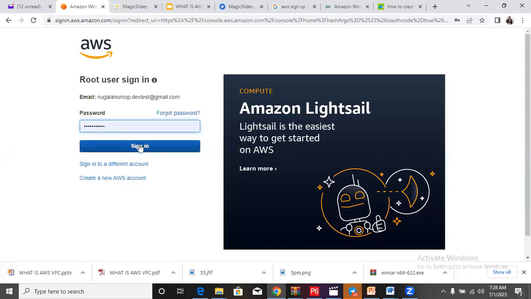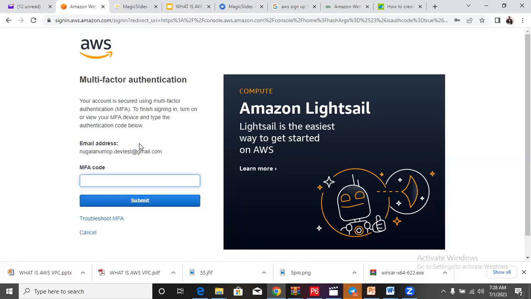Okay, let's see if this will take us in. You enter your password. Okay. I have multi-factor authentication. So you too would have to get that done. That would be a class for how to get it done, when we are treating identity and access management.